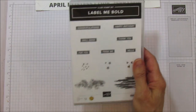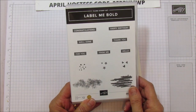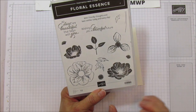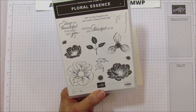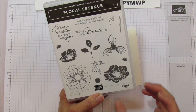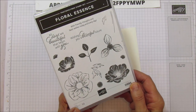I'm using the Label Me Bold for the sentiment. You can use any sentiments, but I do need some birthday cards, so I'm using the Happy Birthday this time. And then I am using the Floral Essence. For this to work, you need a pretty solid stamp, so don't use one that's not solid. I don't know how else to explain it, but it needs to have a lot of stamping area on it for it to come out really nice.